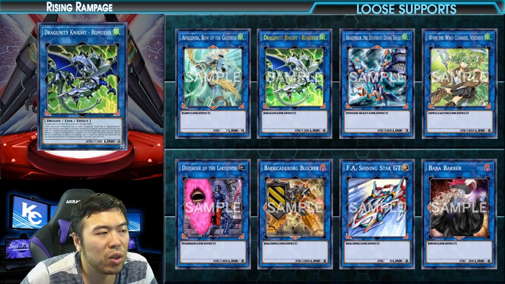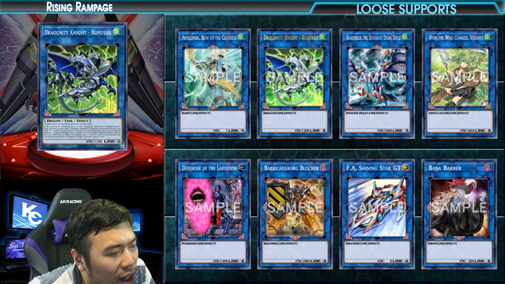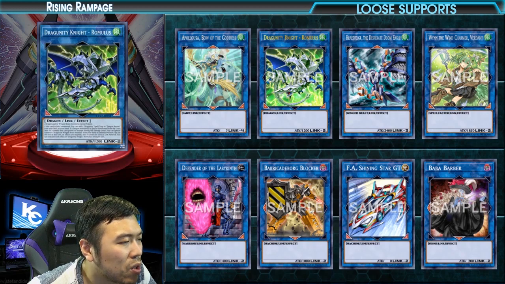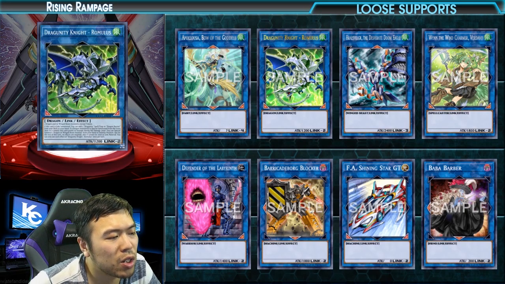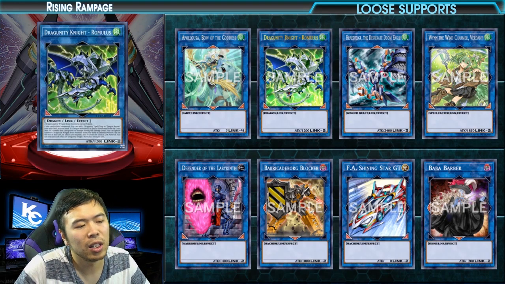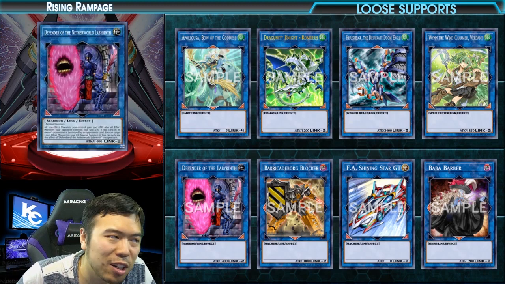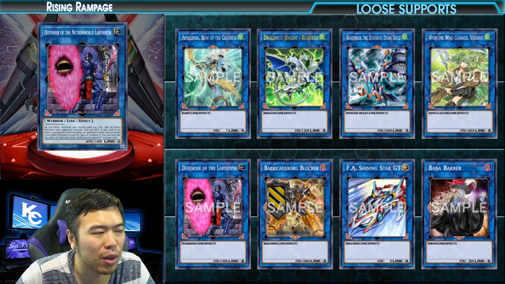Then we have Dragonite Knight Romulus. Of course, you need a Dragon or Winged Beast monster. You just can't use tokens. And finally, that's arrived for us here in TCG. And I believe it synergizes well with the Dragonite playstyle. And you can even add Dragon Ravine from your deck to your hand when you link summon this card. So overall, solid monster. There's of course more effects, but I'm just going to breeze through this. Then there's Defender of the Labyrinth, requiring 2 normal monsters.